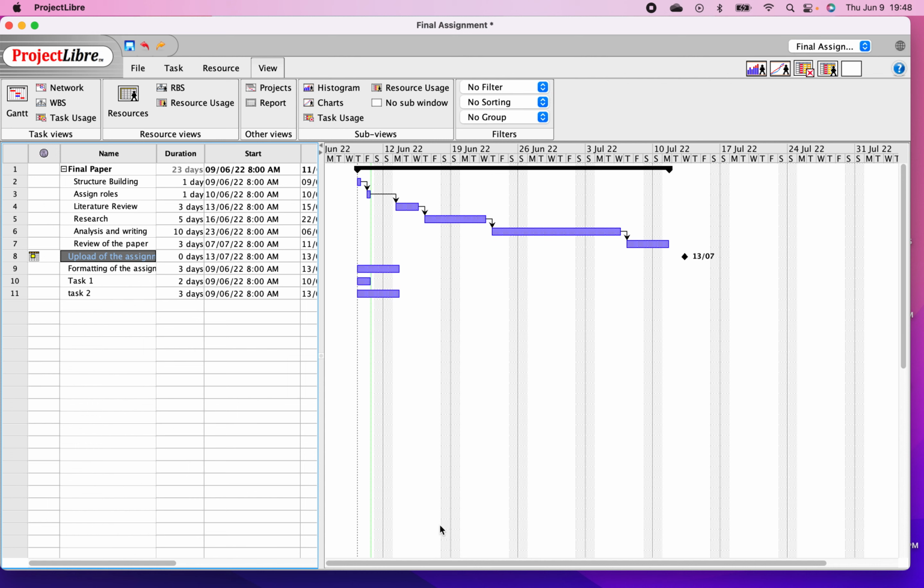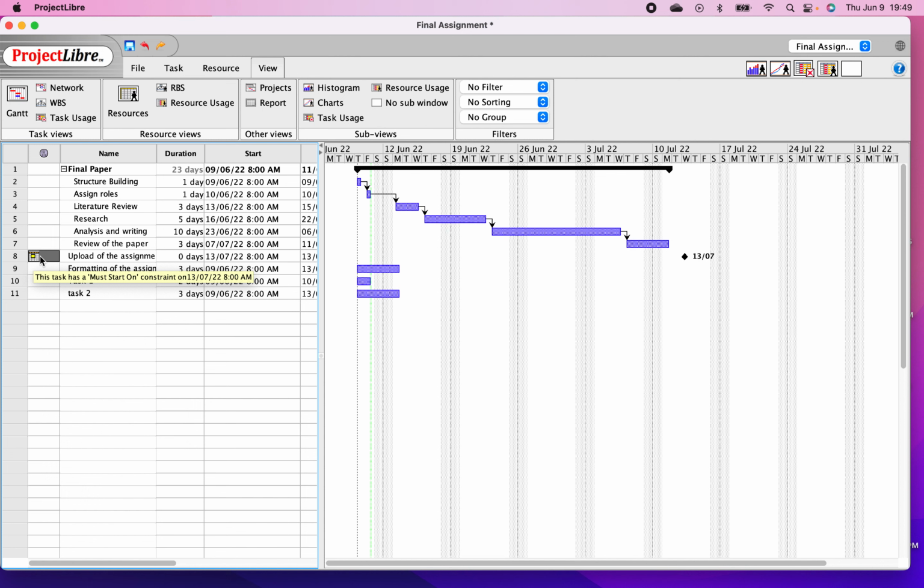After we say this, you can see that this diamond moved from here to here because it has a time constraint, and we also have an additional icon warning us that this has a time constraint and that we need to finalize this task on a specific date.